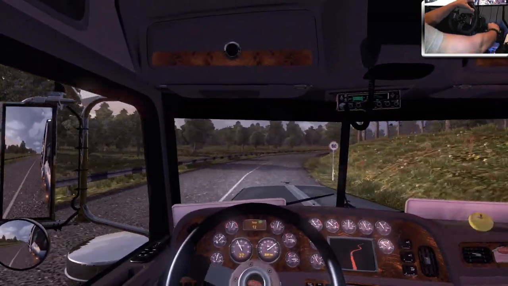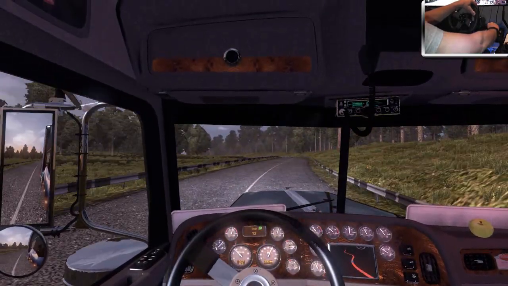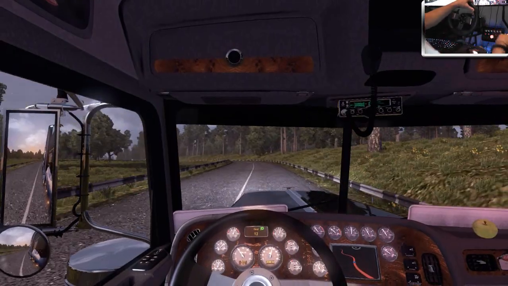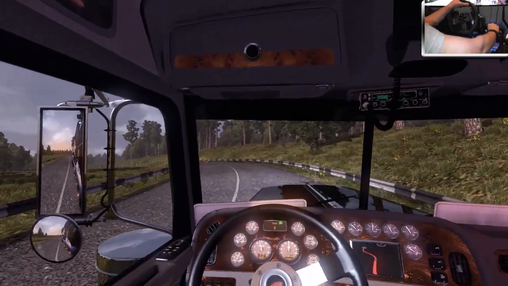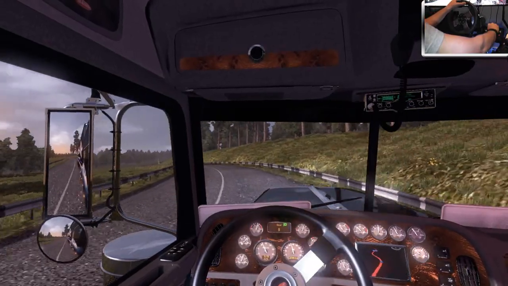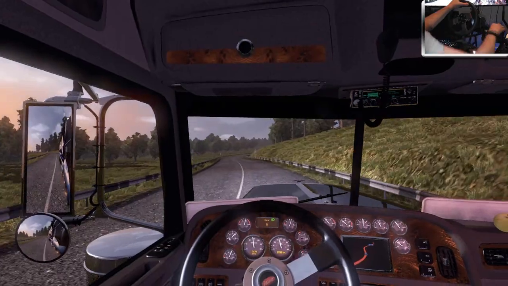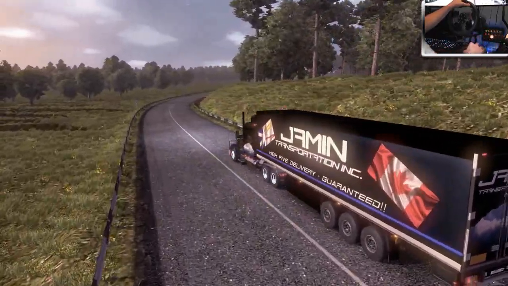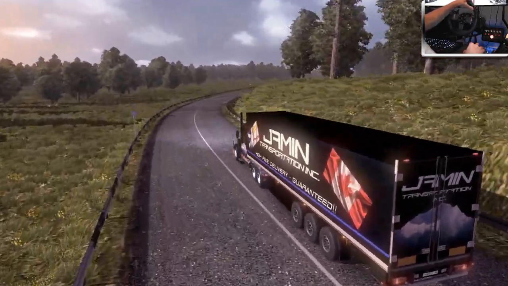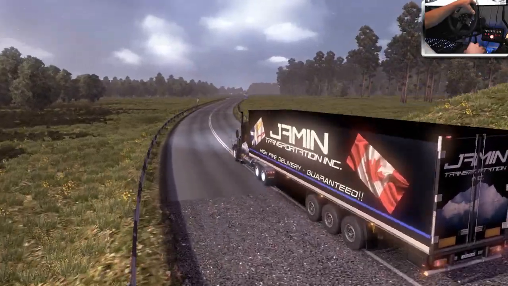Whoa. Slow down. Must deliver this cargo safely. But this map, I will say, is very, very well done. But check out the trees and the scenery. And the difference in the roads, a nice little touch too. I like it.